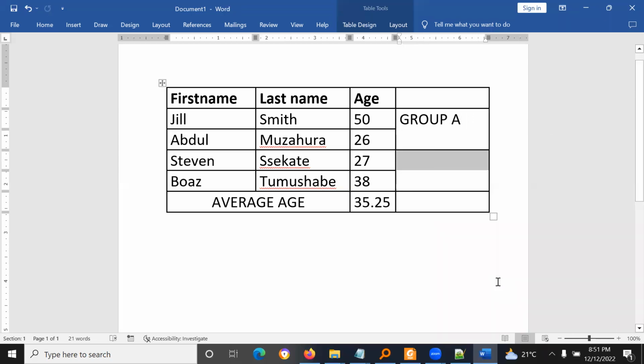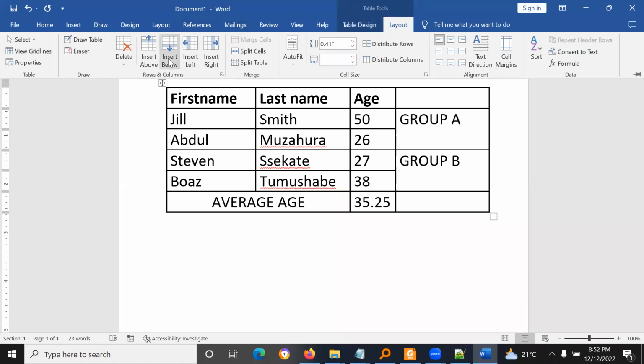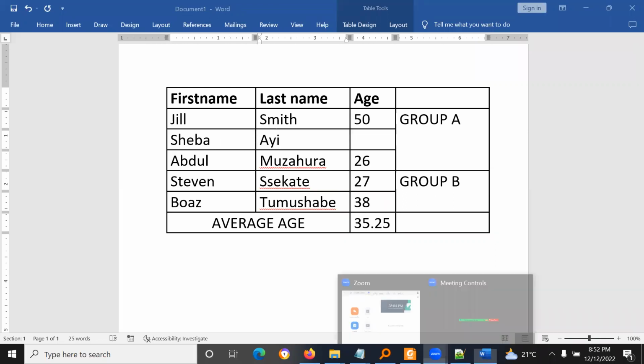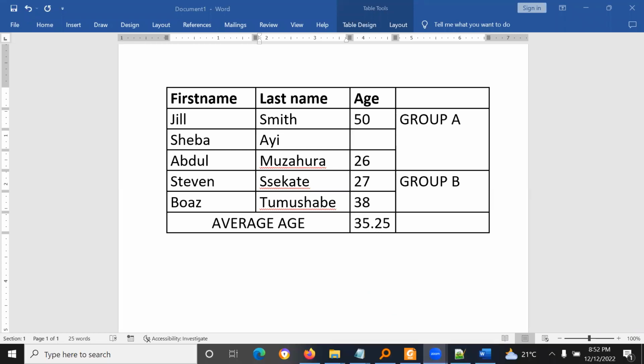Okay, so, and adding the lady, because I wanted a lady. Insert below. Let me insert Shiba. Shiba who? Shiba.